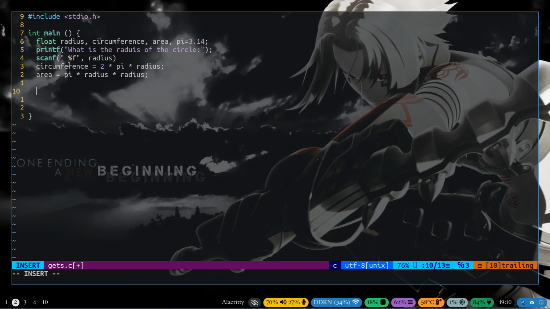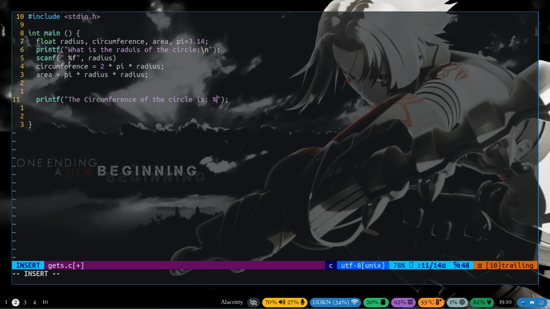Alright, so I have to print a new one. What I have to write here? The circumference of the circle is given.